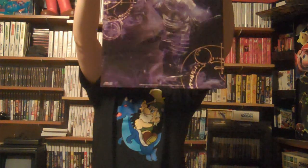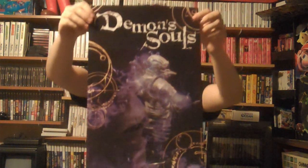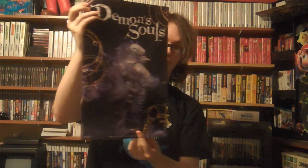I also got a Katamari Damacy PSP case. I'm not going to use it as a case though, just as a display piece because I enjoy the series and I just thought it looked pretty cool. And I got this a while back, I just forgot to mention it. This is a mini poster that was only available at Comic-Con 2009, and that's this Demon's Souls poster. It's official and everything, and I'm excited to have this because I was such a fan of the game last year, and definitely cool to have a little mini poster for that.